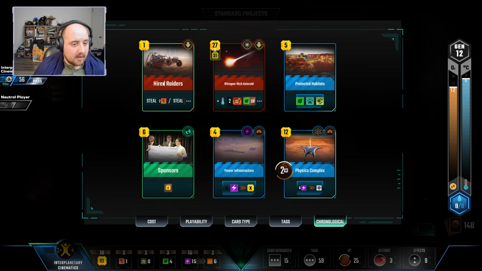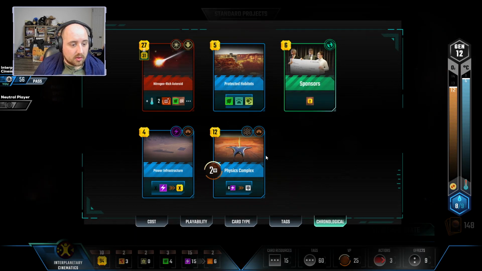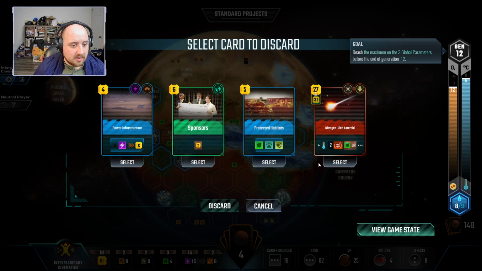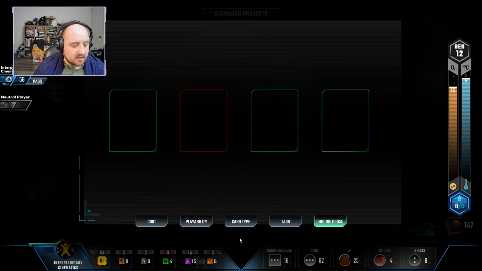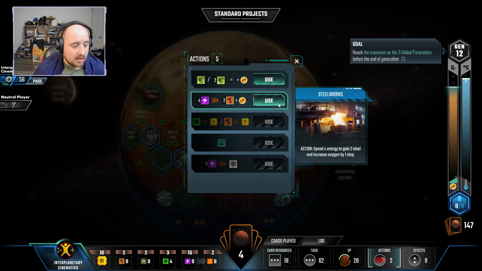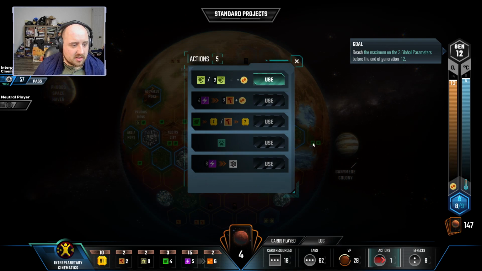Ecosystems, lovely. Hired raiders for 2 steel. It actually works. We go ahead and get physics complex. That's a card cycle on a card that does nothing. A cheap city, lovely. Make sure we get our animal, our 2-point physics, a little oxygen. Oh, I forgot I was getting that 2 steel, but it worked out because we got a city card.